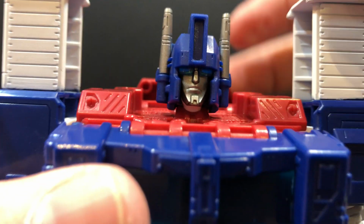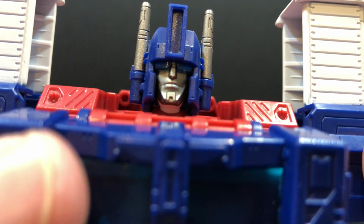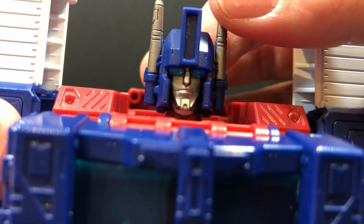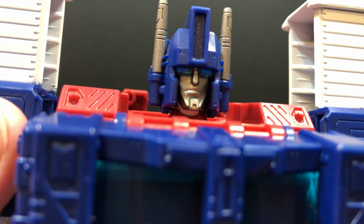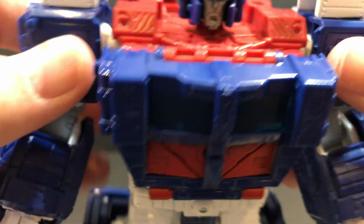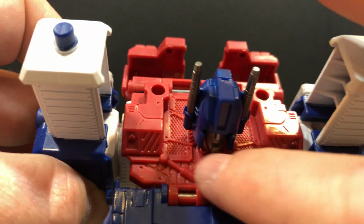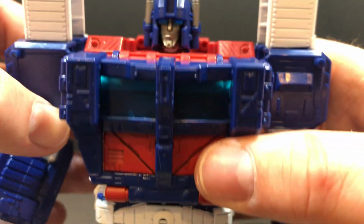All right, so back to it. Look at that head sculpt there. He does have that real nice looking earth face now. He's less CG and more earthy. Really good paint apps in there. Silver face. He looks so stern and ready for battle, ready to serve. Got all this great molded in detail here. This is the same detail as you would see in the Siege. So the molding and everything here is all the same. The Siege is just a slightly different red than what you're seeing there.